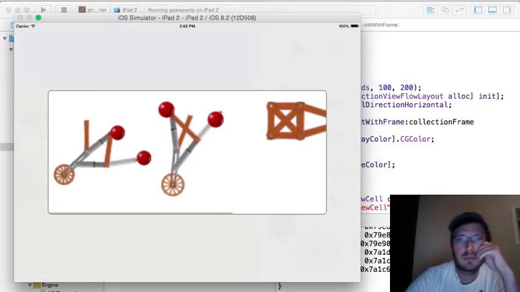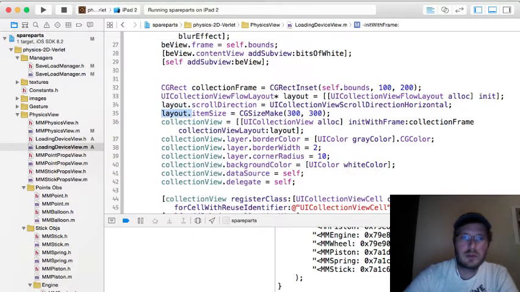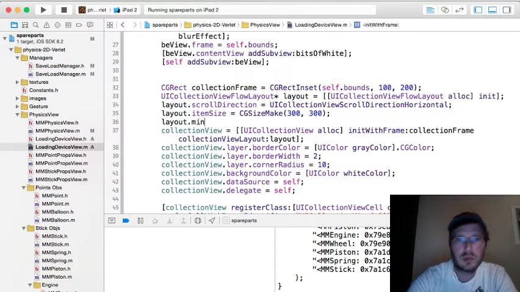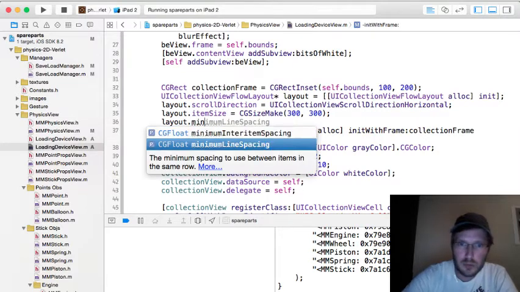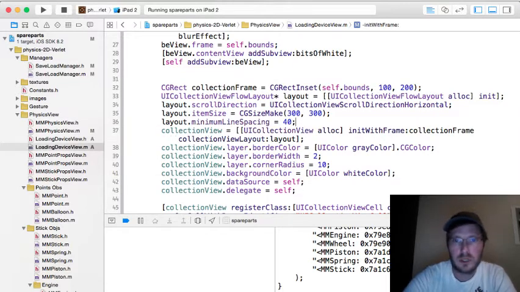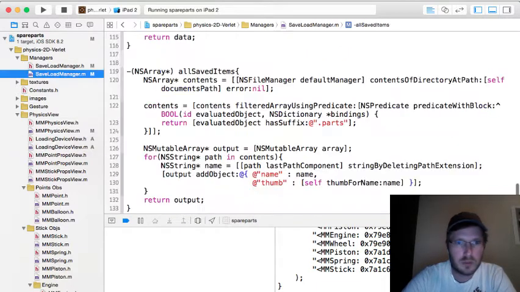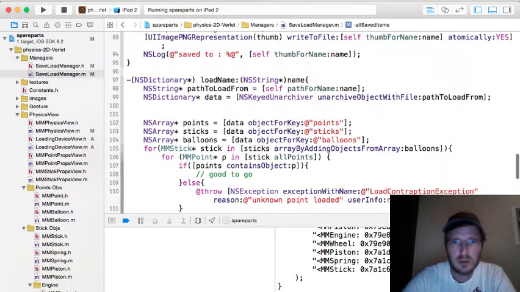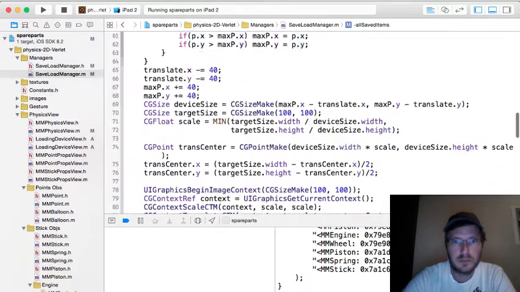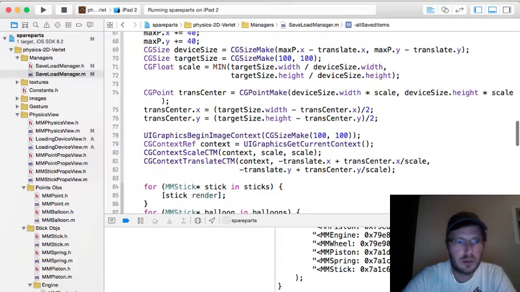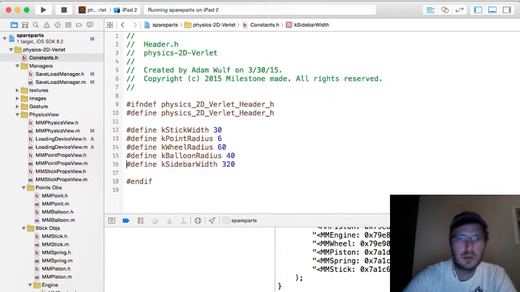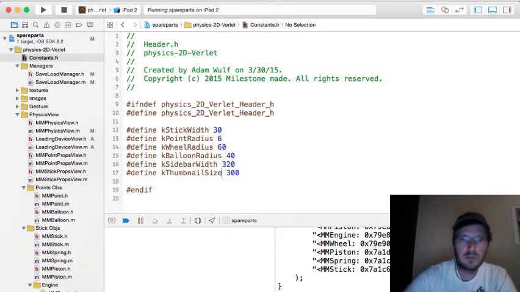Great. Now we also want minimum line spacing to be 40, and we want our save load manager to generate larger thumbnails. So let's actually go to our constants file and define a thumbnail size, 300.